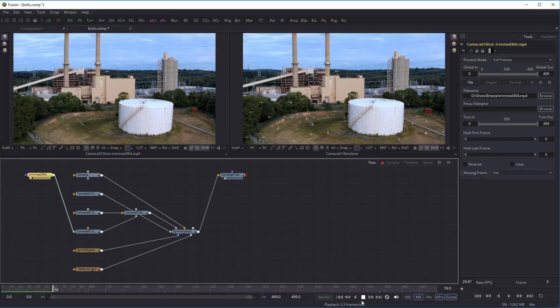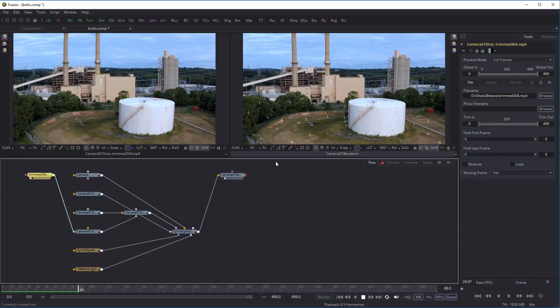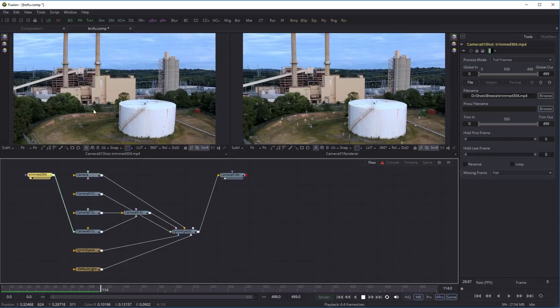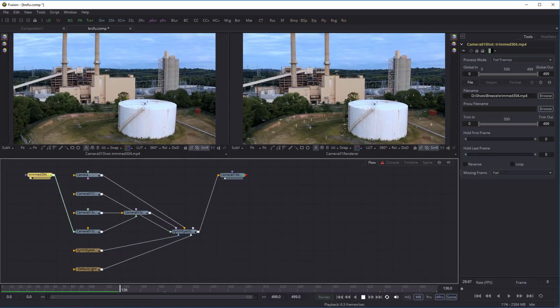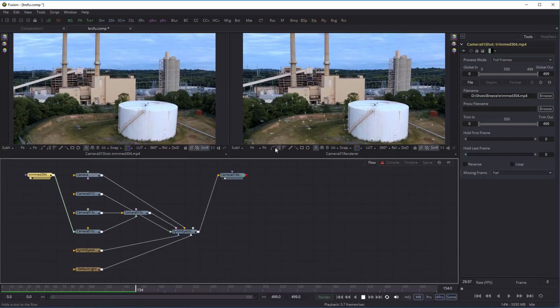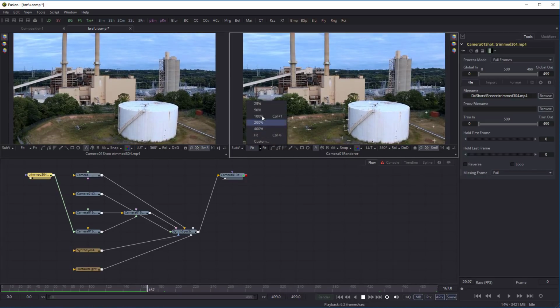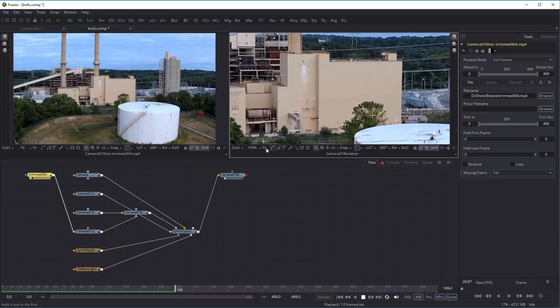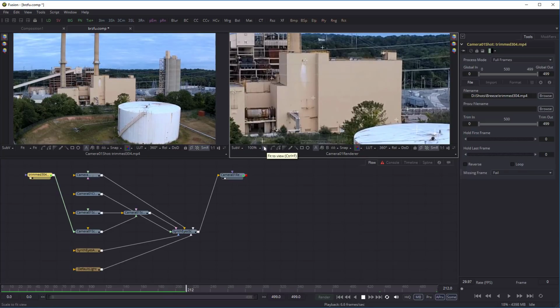So now, we'll continue our playback here, and you'll see the stabilized version of the shot on the right, the source shot on the left. And there's nothing super dramatic to this process, just because the original shot wasn't horrible. You see that there's some flickering in the display there, just because the view there was zoomed in.